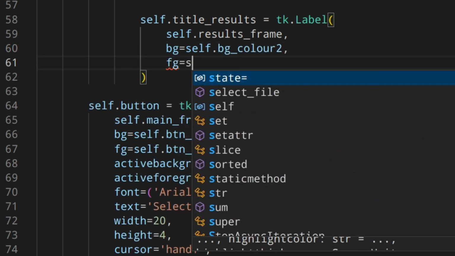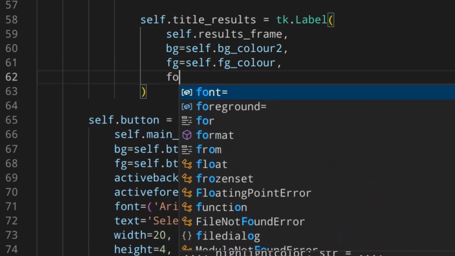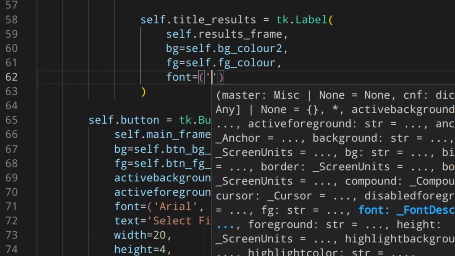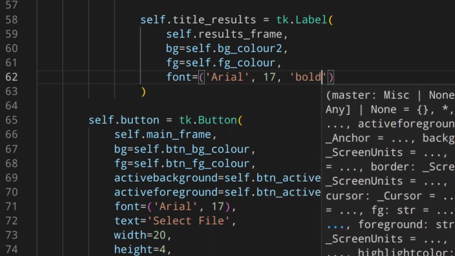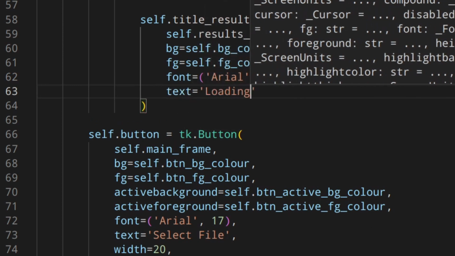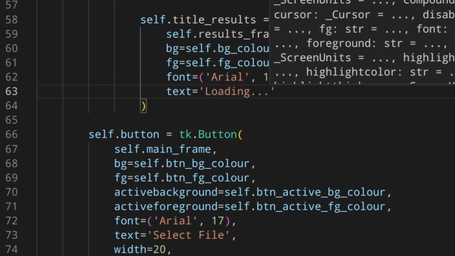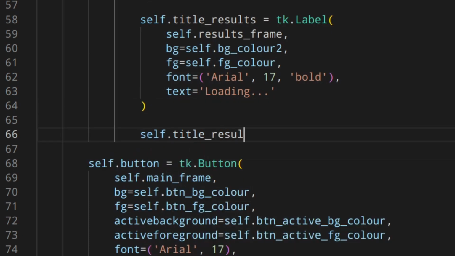The foreground is going to be self.foreground_color like this, then the font the same as usual, so Arial 17 bold, and then the text is going to be "Loading" at first, and then we're going to change that, as I said. Of course we need to place it inside the frame.